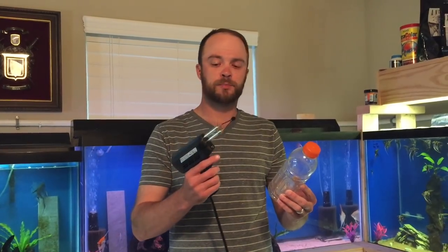What I'm going to use to cut these bottles is real simple. It allows you to have a little bit more mobility in the way that you cut and what you want to cut, and that is a soldering gun. Very simple, very cheap. You guys can probably find them really affordable on the internet if you check on Amazon or eBay or anybody like that. So right here, check it out real fast.